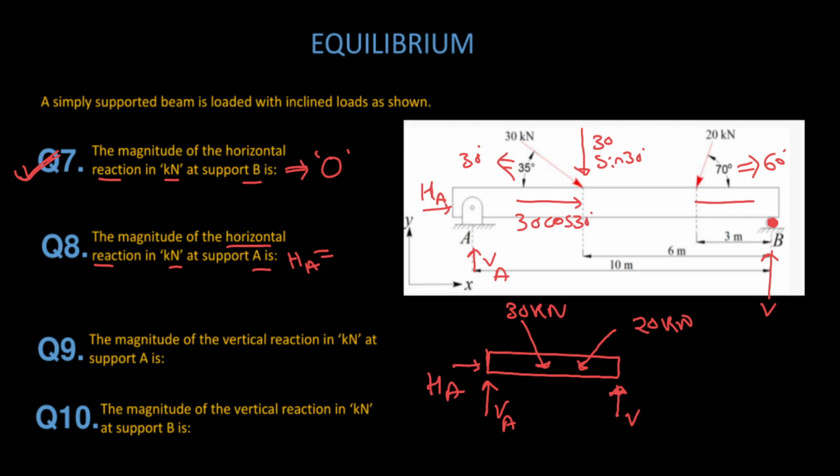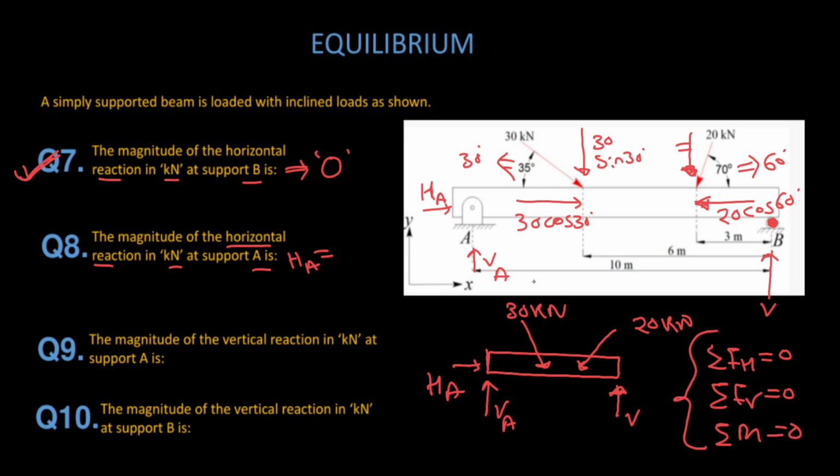Again we will resolve the inclined force like this. That's why in the first video I was saying the resolution is very important. So the cos component, cos 60, this one will be 20 magnitude into cos 60 degree, and the upper one will be the sine component. Okay, like this. After resolving these, we can apply: net force in horizontal direction is equal to 0, net force in vertical direction is equal to 0, and net moment about any point is equal to 0. These are the equations available. By using these concepts, we can answer all these questions.